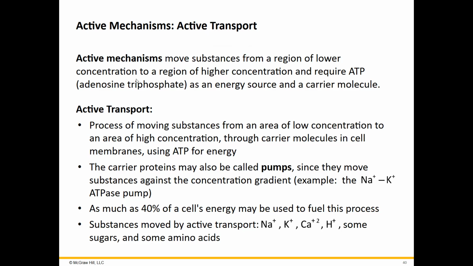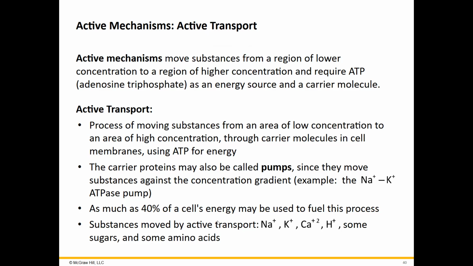Active mechanisms. Our first one is the active transport. It is the movement of a substance from the lower concentration to a higher concentration. So it goes against the gradient. In order to do that, we need energy to force it to happen, adenosine triphosphate. So active transport is moving a substance from low concentration to higher concentration with the help of energy. And the thing that does that are special proteins that we call carrier proteins or pumps. So these are not too different from the transmembranal proteins we talked about in facilitated diffusion, except because they go against the gradient, they require energy.